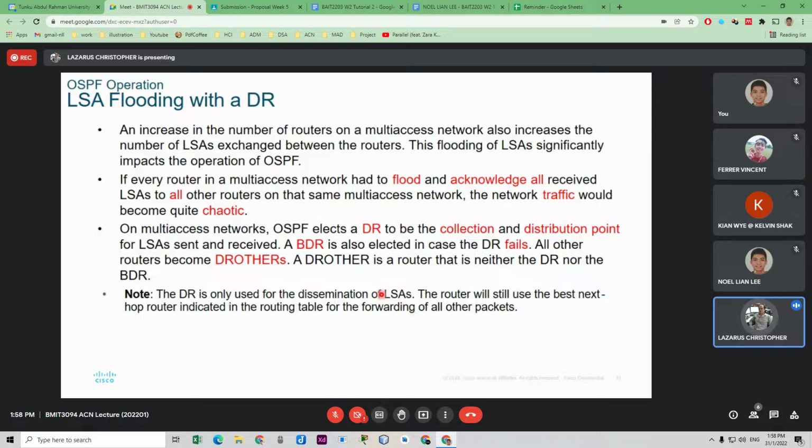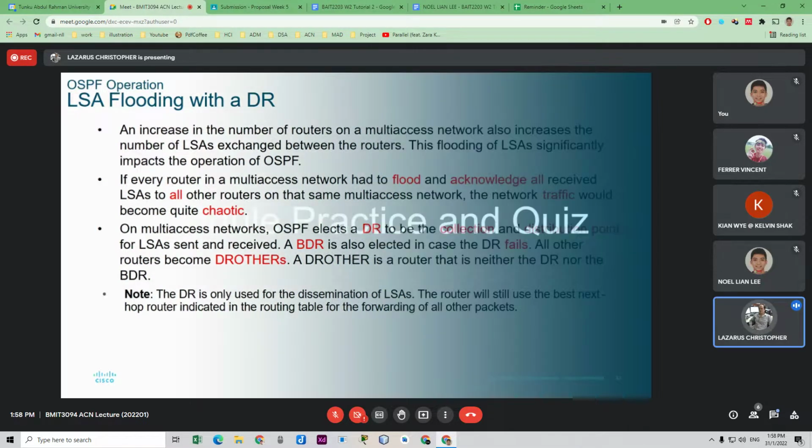Okay, so any question? No, straightforward, because we already looked at how we configure all this earlier on. This is just to provide you the background theoretical information about it, to give more understanding of the terminology that we used previously. All right, so that's the end of this section.